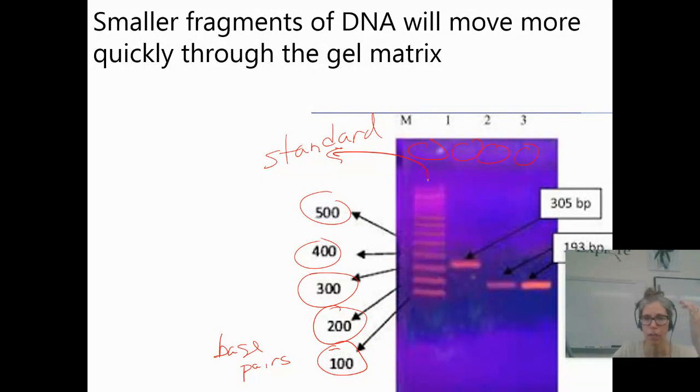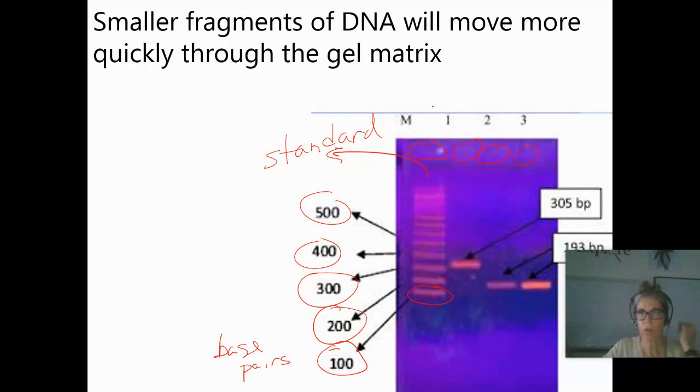Because if you put your samples in the wells up here and you run the gel for 10 minutes, the fragments are only going to go so far. But if you run it for 30 minutes, they're going to go further. So you're going to run it for however long you run it, and then I'll show you how later, but you'll make these show up with a dye. So anyway, if you run it for 30 minutes, maybe the one that's 100 base pairs goes to here.